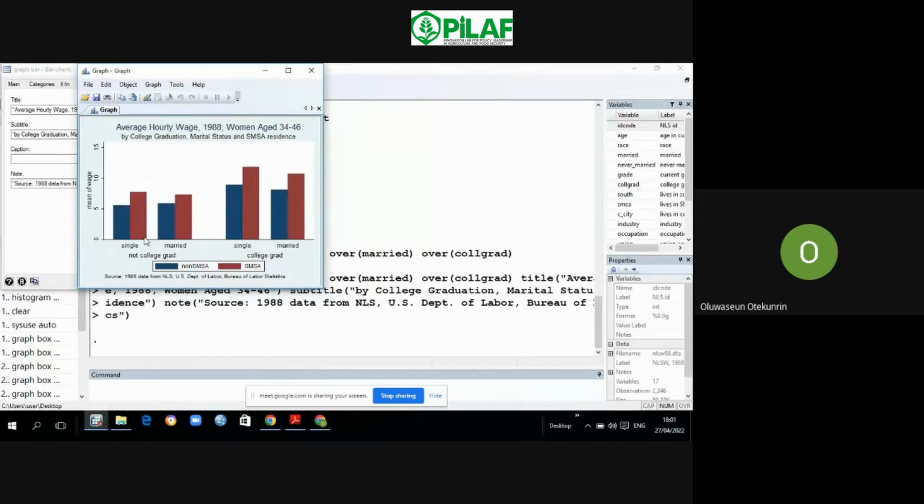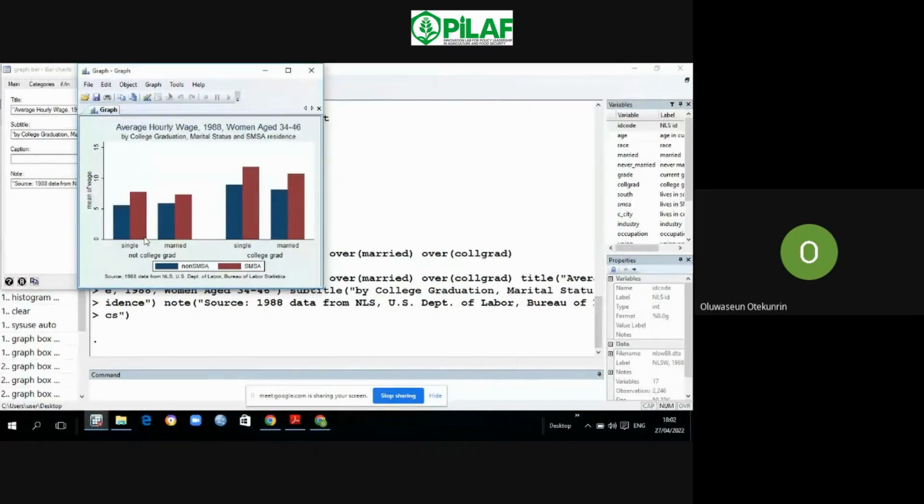Then those that are married, they are subsumed inside the college grad or no college grad. So first grouping is whether it's college grad or no college grad. Then inside that, you have those that are single or married. As in those that are single or married that do not have a college degree, and those that are single or married that have a college degree.